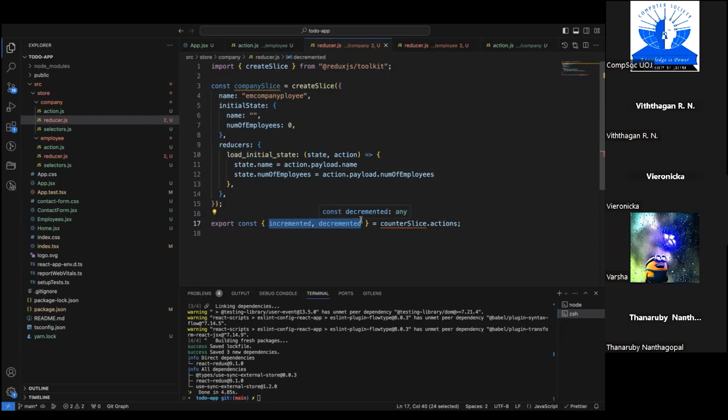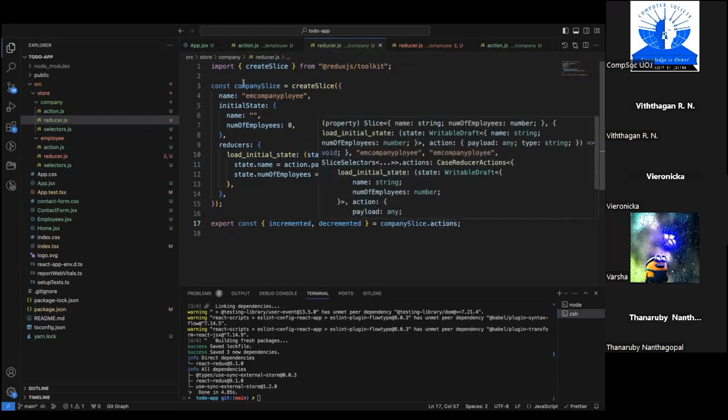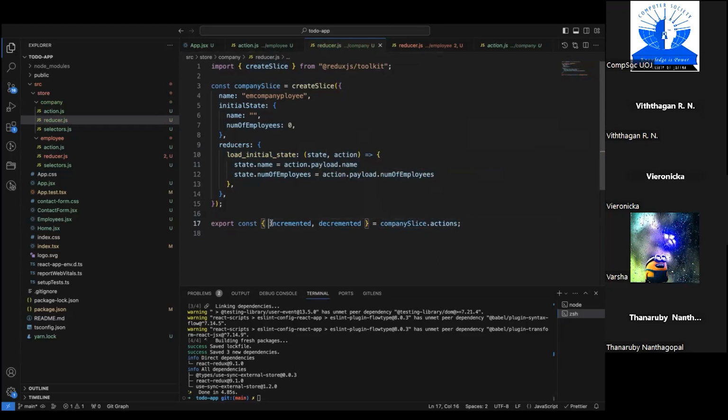When we create reducers, our createSlice function creates some actions for us. So this is not counterSlice, this has to be companySlice.actions. If we call this, we can get some actions from here. I'm going to name those actions. I'll get only one action because I have only one reducer. So I'm going to give this name, and also I have to edit it there.